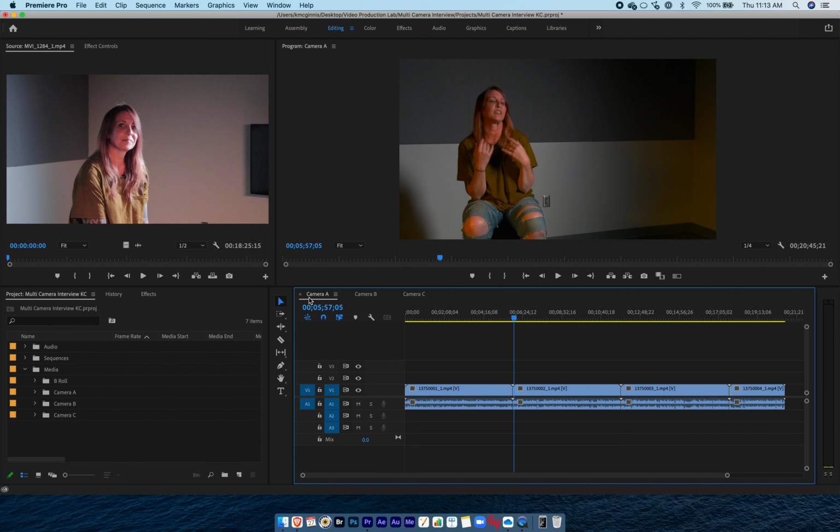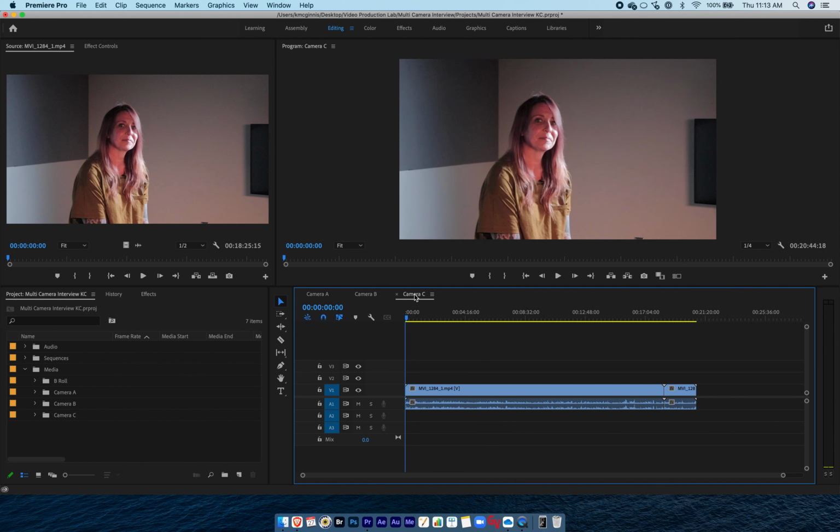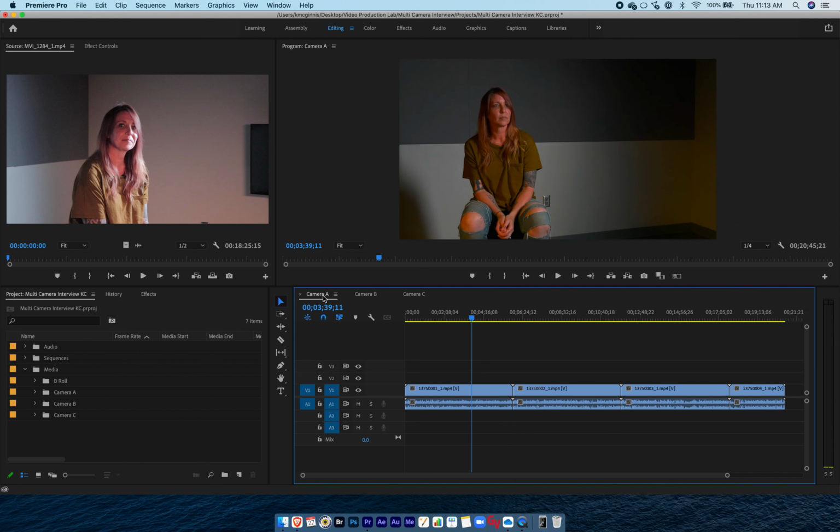The next step in my process that I want to complete right now is actually to do some color correction. I'm going to do some color correction to my video clips because, as you might notice, camera A's colors and tones and brightness and contrast look very different from camera B or camera C, and I want to match them together. So that's the next step in the process I'm going to tackle.